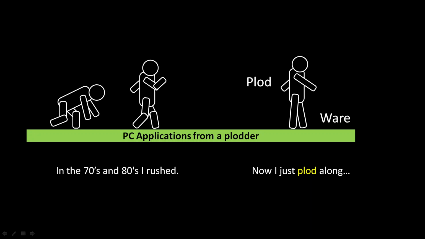This is a video about some Windows PC applications that I've written. To be honest, I've been writing programs since 1972, and I've always been very interested in creating software tools. Some of the tools have been fun, and some have been used in anger to help me earn my living.